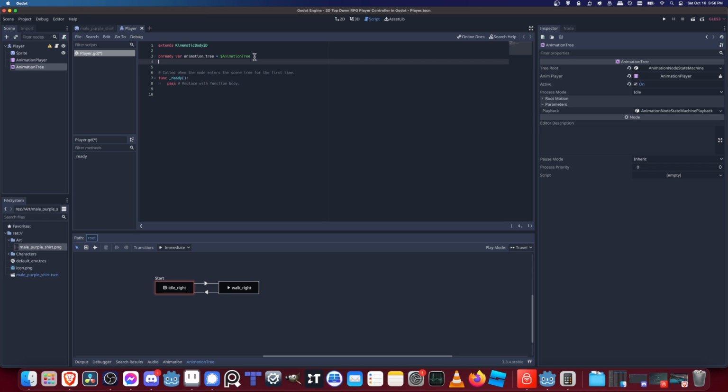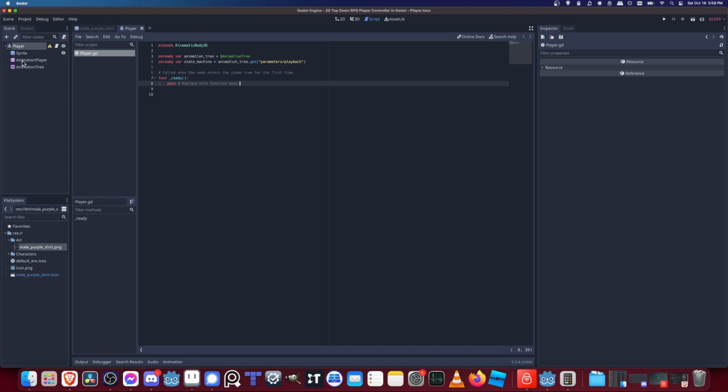The next thing we want to do is get access to the state machine. So this would be another @onready var, and we're going to do state_machine equals animation_tree.get, and in quotation marks, parameters slash playback. Okay, so the state machine is going to be this AnimationNodeStateMachine playback. Note that this way of doing things only works if you're going to use a state machine as your playback. The other options like a blend tree aren't going to have the .travel function.